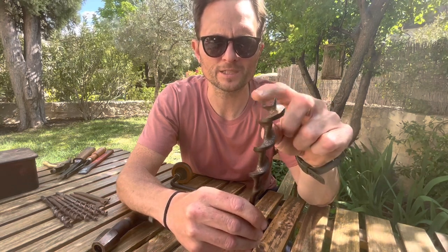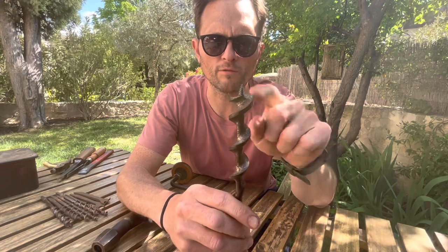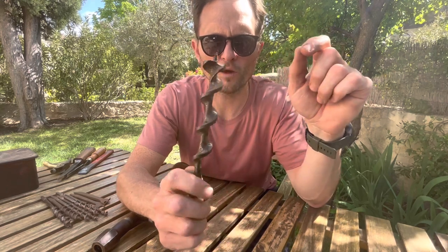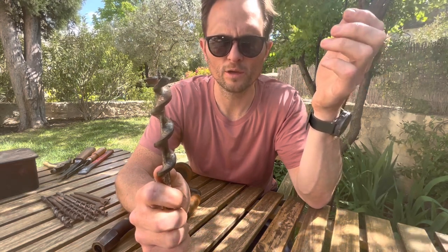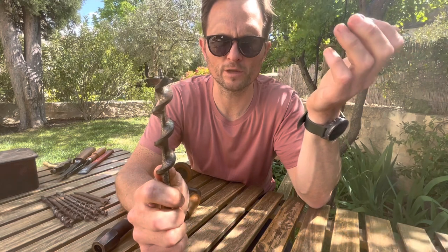Then the rakers — these bits here — begin to actually bore the overall width of the hole. You can see that's the width the hole is going to be. Whether it's the snail or the actual auger itself, every turn of the brace it'll penetrate into the wood 1.5 millimetres. Good practice is to bore through until the tip of the snail comes through the other side, then extract the auger, turn the wood over, and start again from the other side. This gives a perfectly centred hole right through with a perfectly clean cut on both sides and no tear-out.